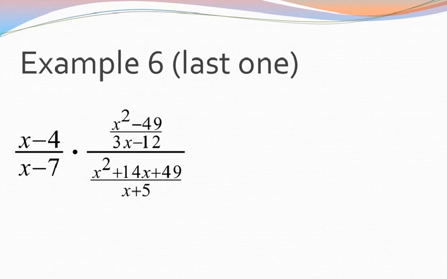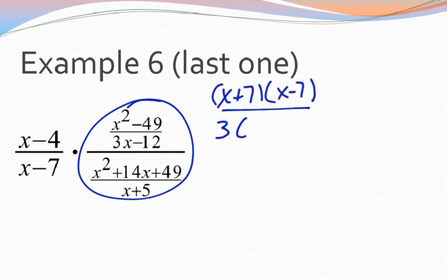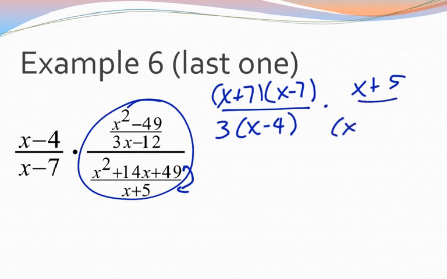Okay, the last example. Again, another complex fraction. I want you to pause the video and work this out as much as you can, and then come back and check and see how you did. Okay, first I would simplify this part, difference of squares, greatest common factor. I'm going to multiply by the reciprocal of this, so I'm going to be moving that around as I'm factoring. So the (x plus 5) is going to go on the top, then I'm going to factor this on the bottom.